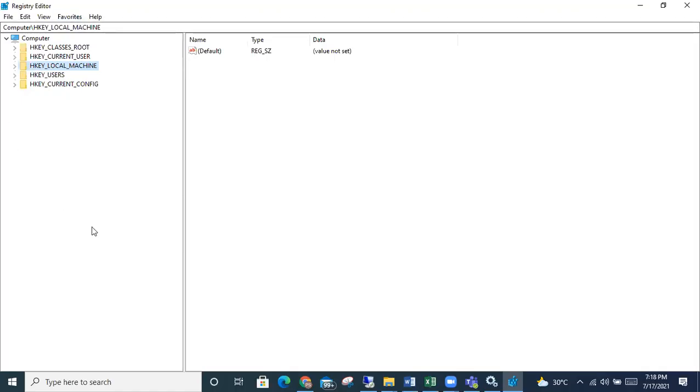This registry key is very important, but you cannot just do whatever you like, we should not do anything and everything. You need to be very cautious while doing it, but if it is very important, then for a specific key you can change the particular things. Am I clear what I'm saying to you?